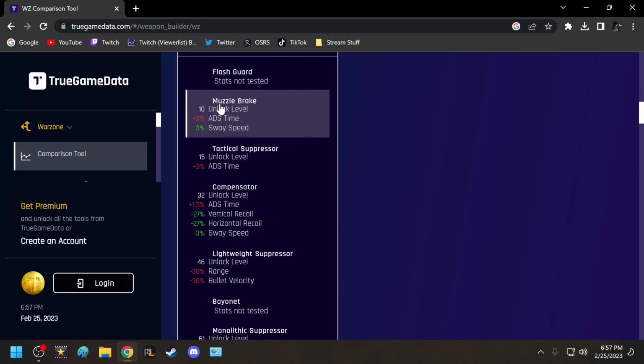So the muzzle brake here, in the game it says it improves your recoil stabilization, and I think there's another thing it improves, but the con of it is that it makes your aiming stability worse, and it makes your aim down sight speed worse. As you can see, the game lies to you. This is what I was talking about when I said the game lies to you. It says it makes your aiming stability worse.